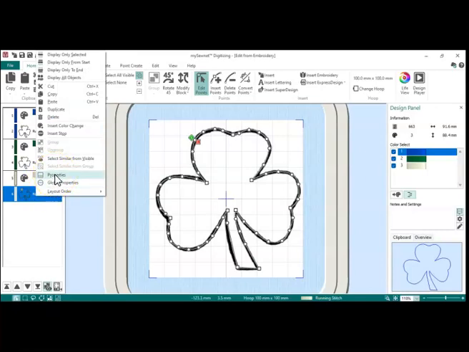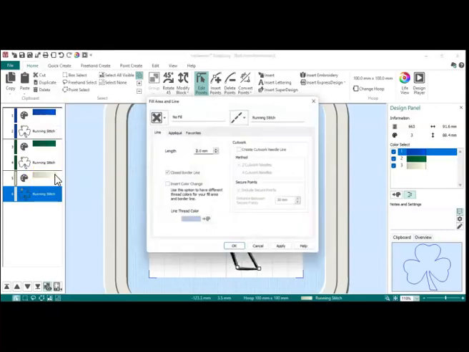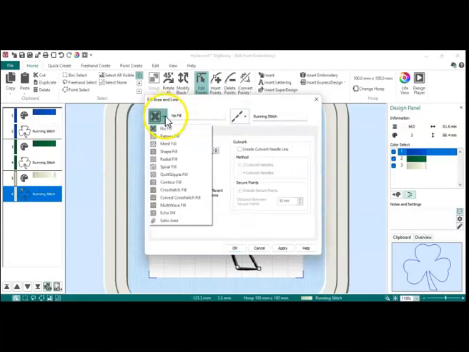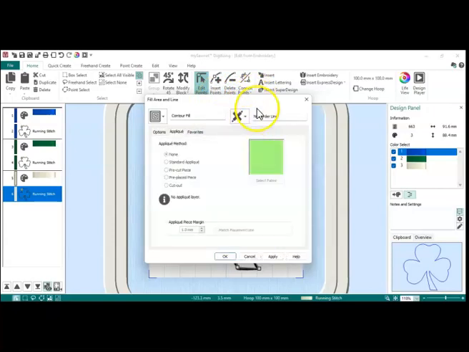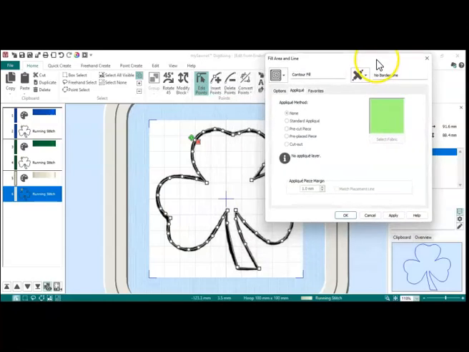I'm going to go into the properties by right clicking on it, and I'm going to say I would like a fill, and let's do a contour fill for a minute. And we don't need a running stitch or anything at this point because it's already been stitched down.